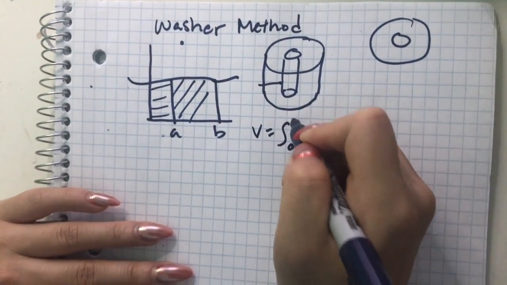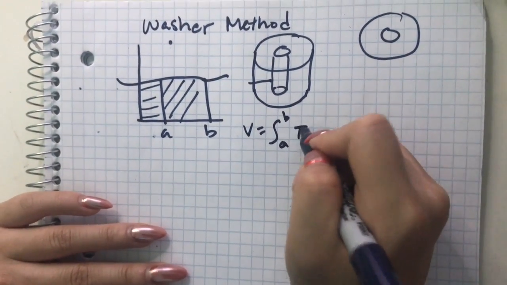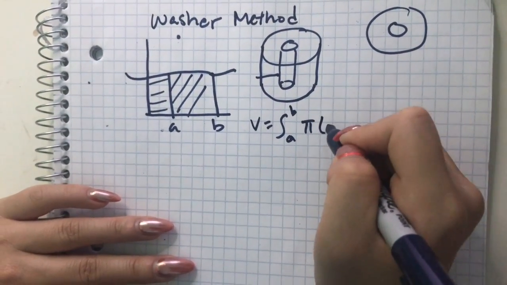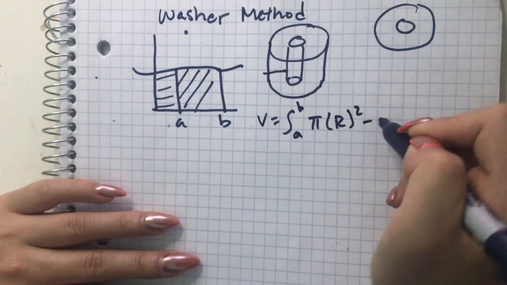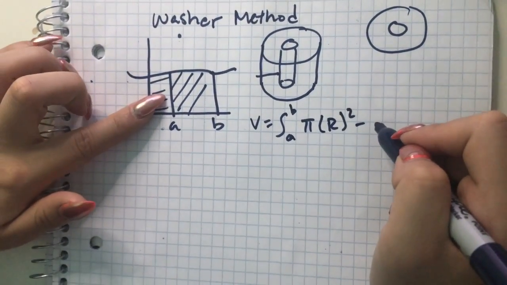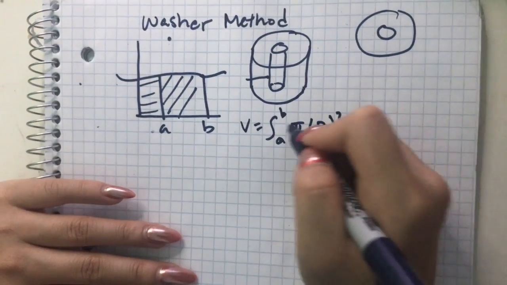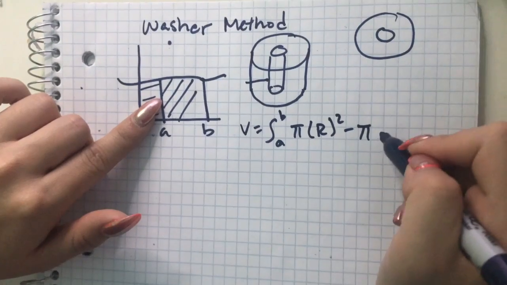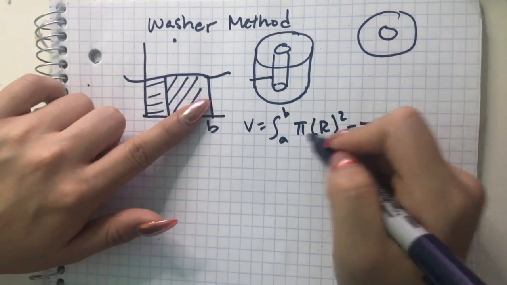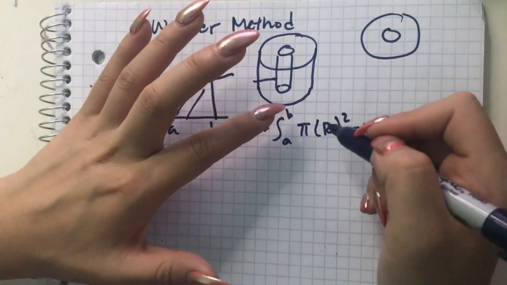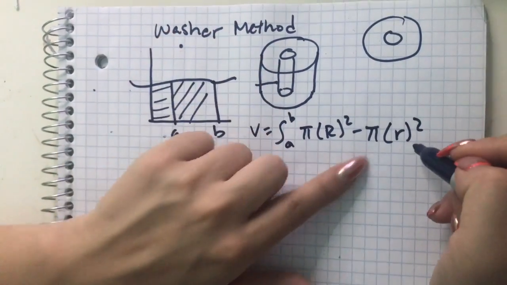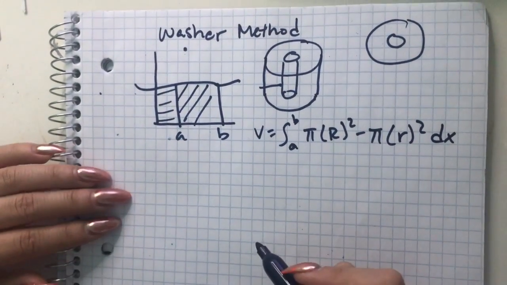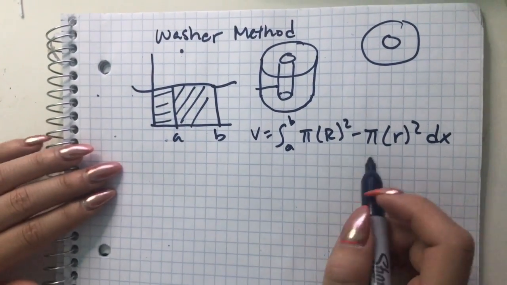So it's similar to the disk method, in that you find the volume of a cylinder, which is pi r squared, but instead you are accounting for the inside cylinder as well. So then you're going to be subtracting, using the big R as the outside radius, and the little r as the inside radius, and you're taking the volume of the bigger cylinder and subtracting the volume of the little cylinder inside. So I'm going to give an example of this.